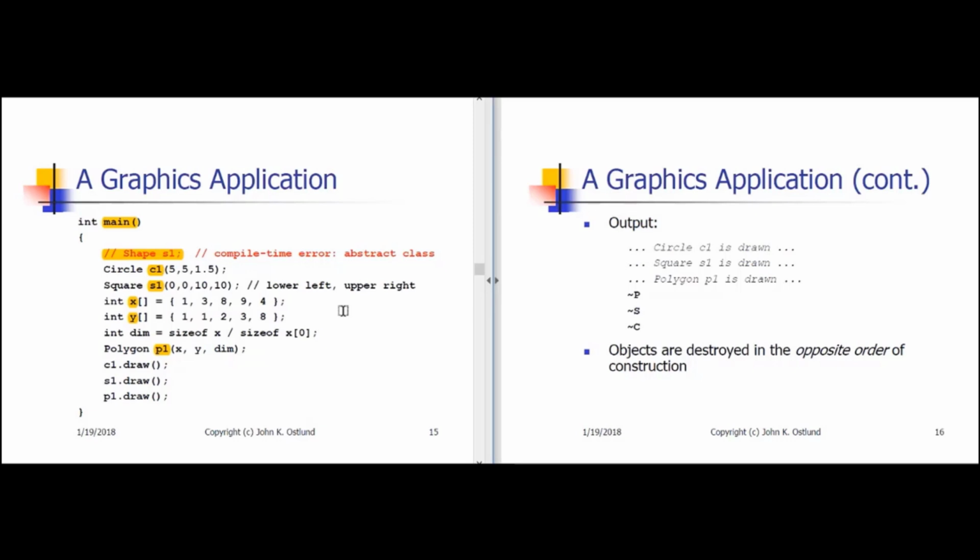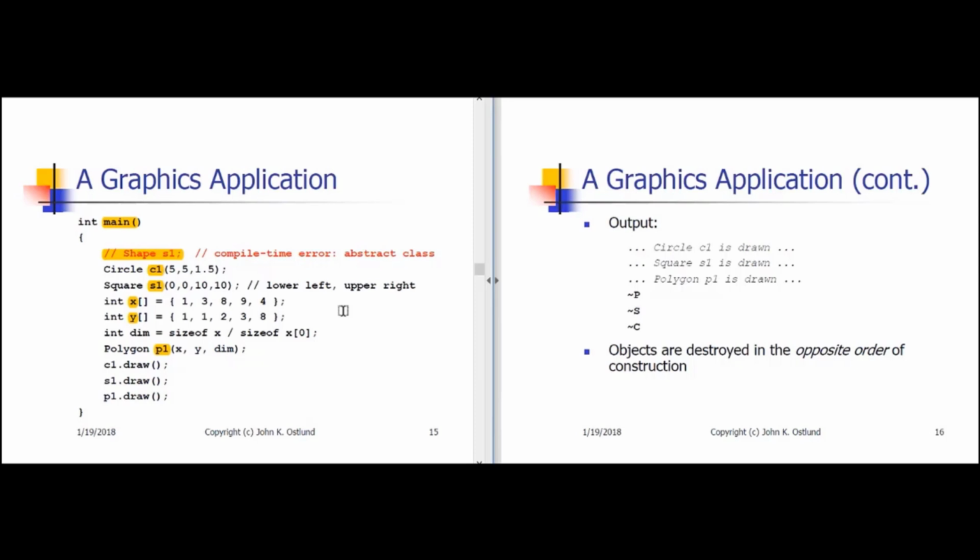So the polygon P1 has 5 points in it, which are 1, 1, and then 3, 1. Notice that the X coordinate is 3 and the corresponding Y coordinate is 1. And then 8, 2, 9, 3, and 4, 8. So this polygon would have 5 vertices and 5 sides to it.